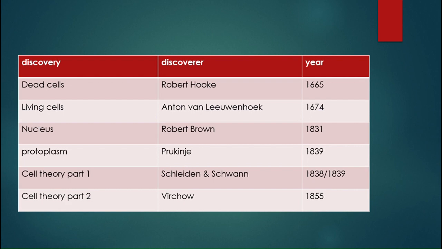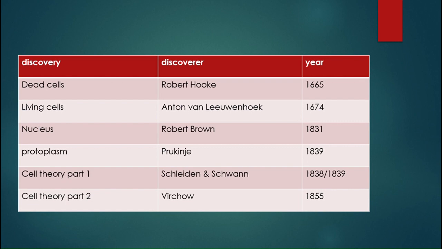Now in exams many times we are asked the question, who discovered the dead cell or the living cell. When we think about who discovered these cells, the first thing which comes to our mind is Robert Hooke. But to confuse us, they write it like this. When it is asked who discovered dead cells, it will be Robert Hooke in 1665, and who discovered living cells will be Anton van Leeuwenhoek in 1674. He discovered living cells in a pond, and Robert Hooke discovered dead cells in a cork.